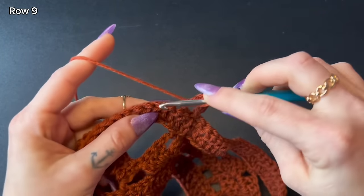Our next row is a repeat of row five — just chains. Leave one single crochet into that first stitch, chain five, skip the next three stitches, single crochet into the fourth stitch, repeat. At the end with three stitches left, leave the last chain five, skip those three stitches, and slip stitch into that very first single crochet on this row.